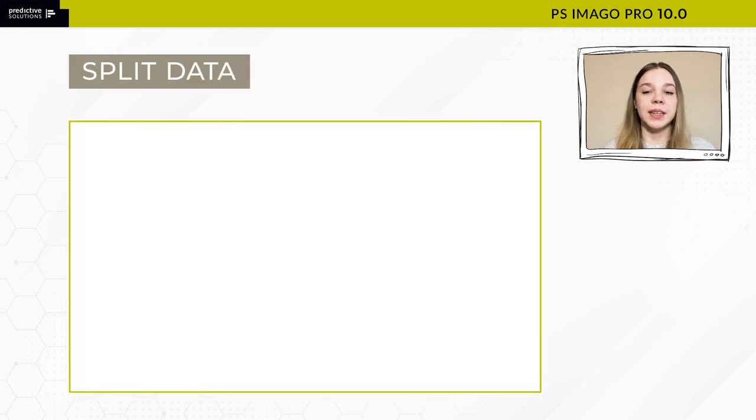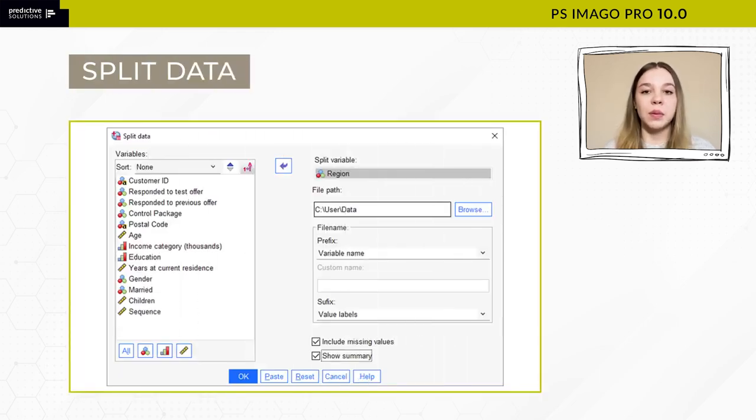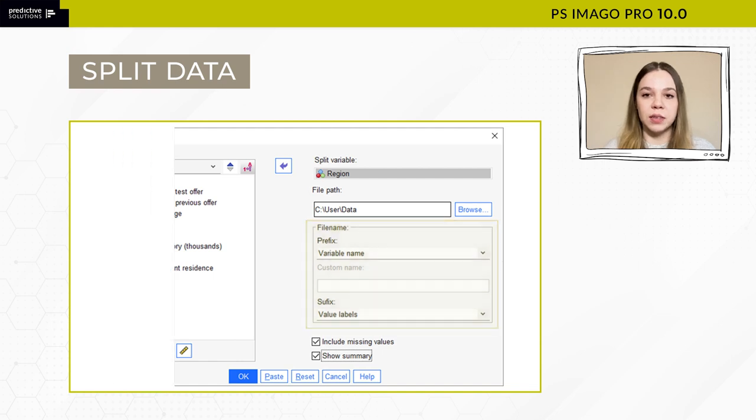It allows us to divide a dataset into multiple subsets without having to laboriously select subgroups of data and save each dataset separately. It is sufficient to indicate a split variable, and as many data files will be created as many categories of this variable are, for example sales regions or months. The procedure allows flexible management of the names of created files based on user preferences.